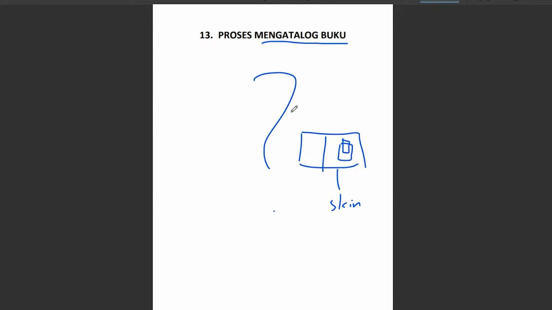So obviously I can't show you right now because I don't have the brown envelope, but you will learn this when you are doing practices in the library. And cataloging books is also part of the practical exams that you will have to do when you are doing exams in the library. So there's not really much about this I can say, except that you just have to pay attention and learn carefully as you are being taught.